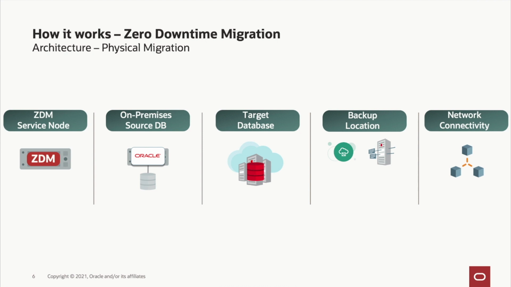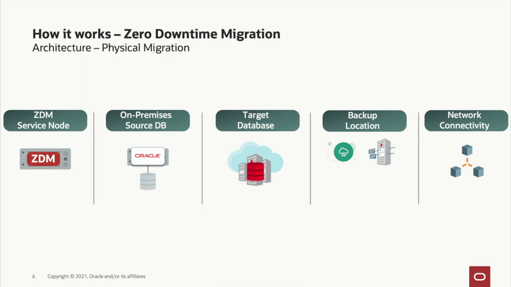So let's talk now about the architecture of Zero Downtime Migration. Now, bear in mind, there's 2 slides I will be sharing with you today regarding architecture. This one that covers overall architecture for physical migration, and the next one, which will be talking about architecture for logical migration. Now, they're both pretty much the same, but when we talk about logical migration with ZDM, there's a couple of extra components. So we'll talk about those in next slide. But right now, let's focus on what we have here.